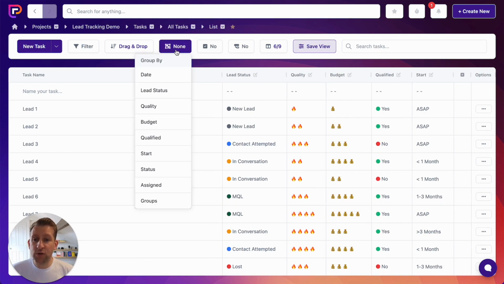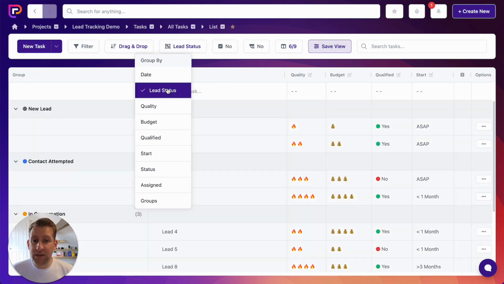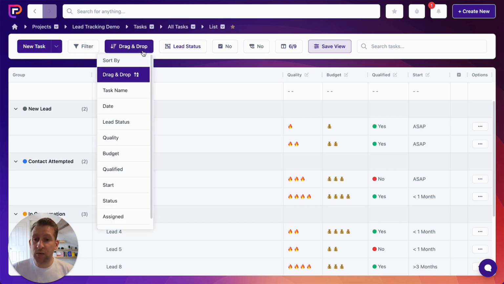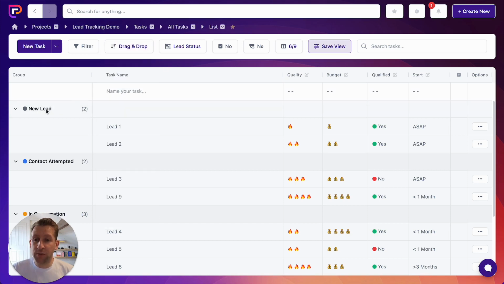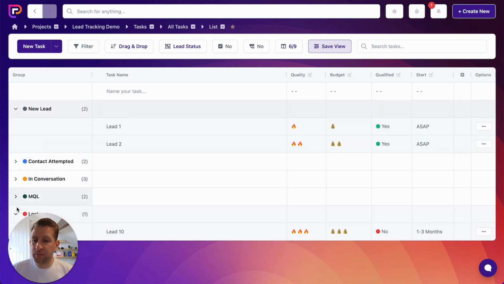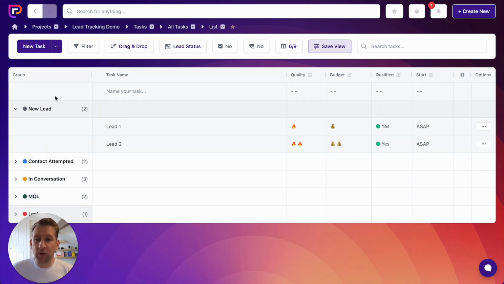We actually want to group by lead status, so we can show our lead statuses here. And we want to sort by two fields. First we want to sort by lead status, so these show in order.